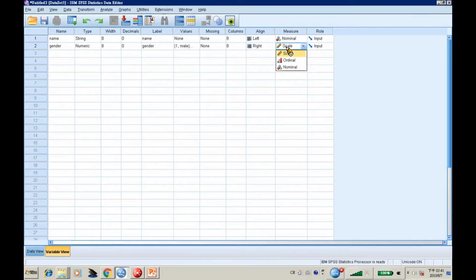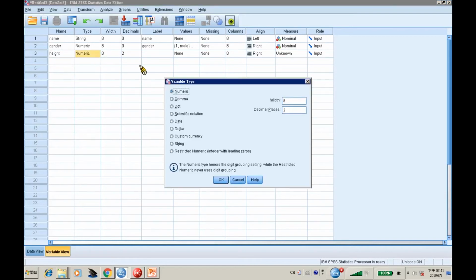And you can call the measure scale, ordinal, and nominal. Scale is okay, ordinal is okay. And the third one is height, ht.